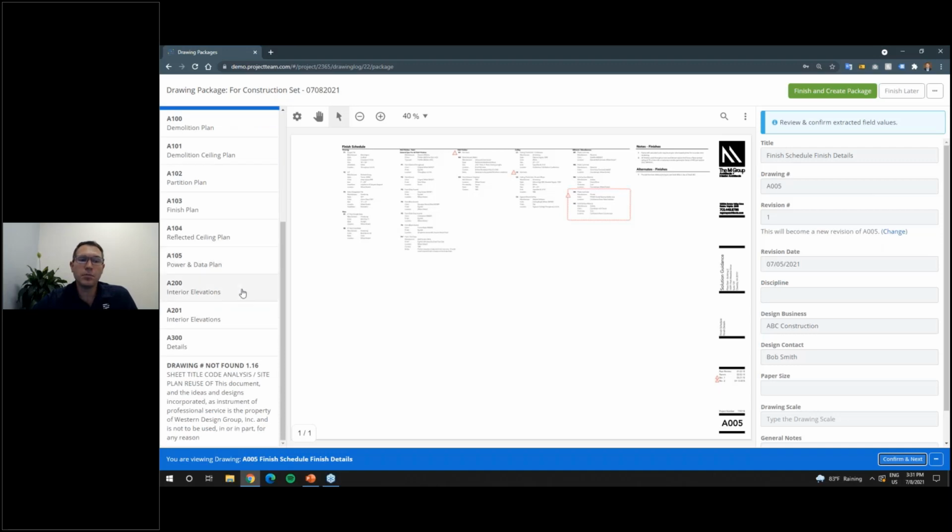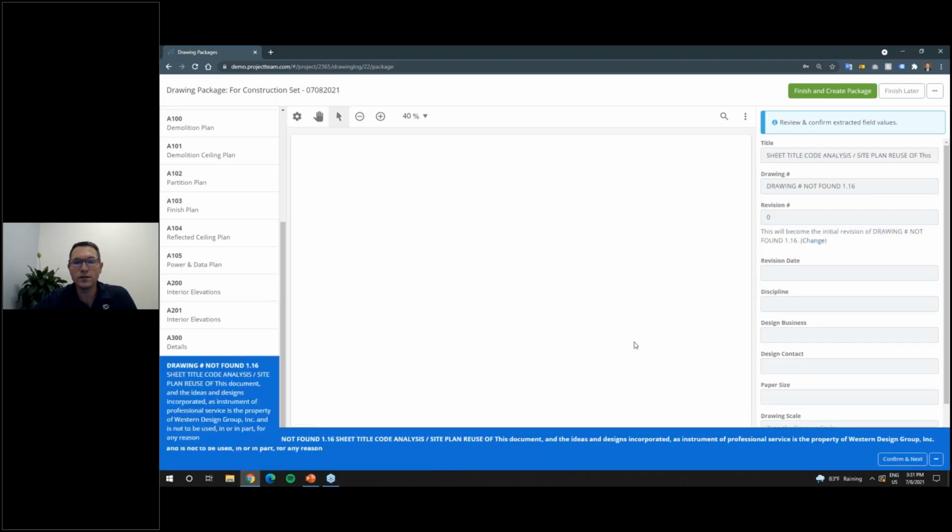One thing that I want to go to at the bottom here is I did add an extra file that was a little bit different. So in this case, I see the numbers down here, A005. I see the title block in here. That's been consistent with everything that we've looked at so far. However, if I look at this last one, this is going to look a little bit different, and it's throwing off the extraction regions. So this isn't actually matching everything that we've looked at so far.